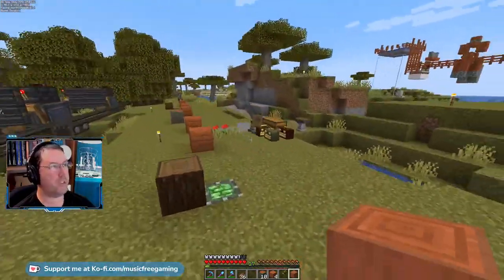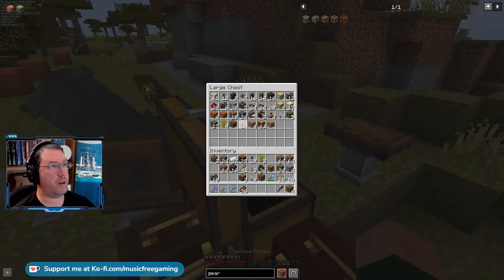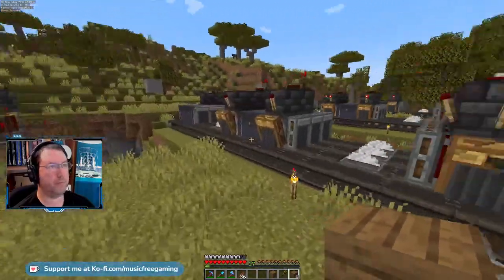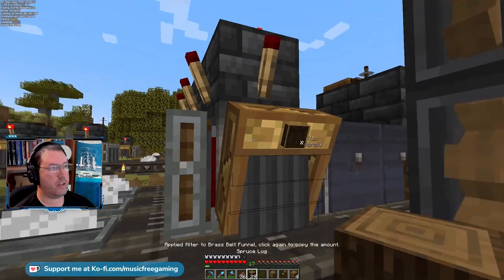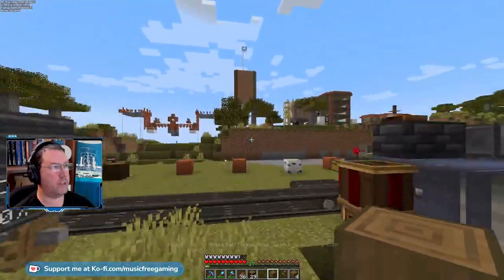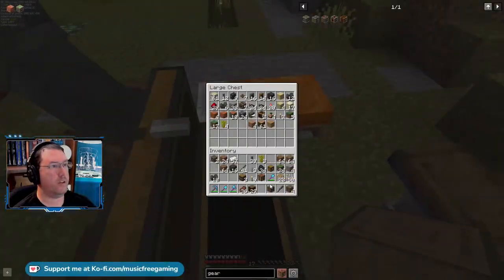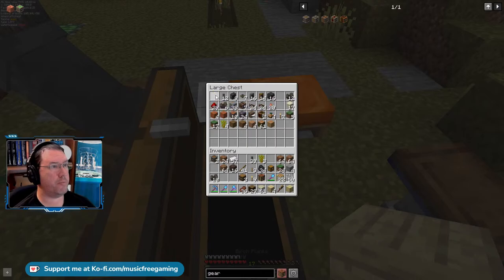Yeah. All right, so let's put all of this away, grab our sprucey goodness. All right, so this one should be. There we go. That one is spruce. And that one is spruce. All right. Cool. And then I need to get birch on the other ones, and this should be wonderful. Birch. Okay.